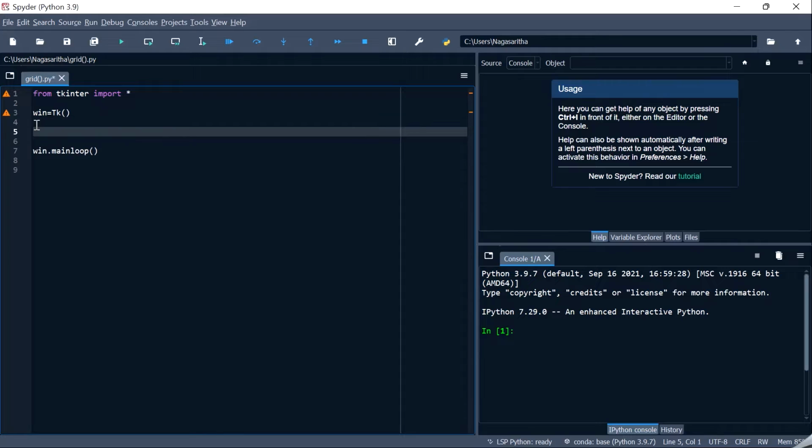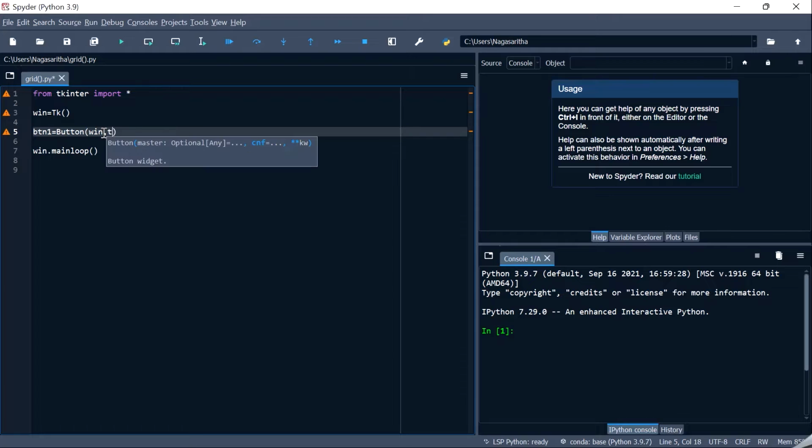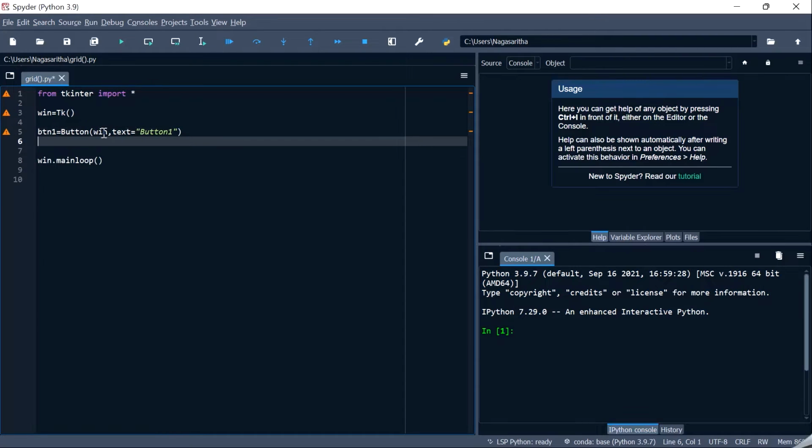So let me take my button widget, button 1 equal to Button, and I'm placing it in the main window, that is win, comma, text equal to button 1. Now I place it on the screen with the help of the grid method. So grid, let me give row equal to 0, comma, column equal to 0.